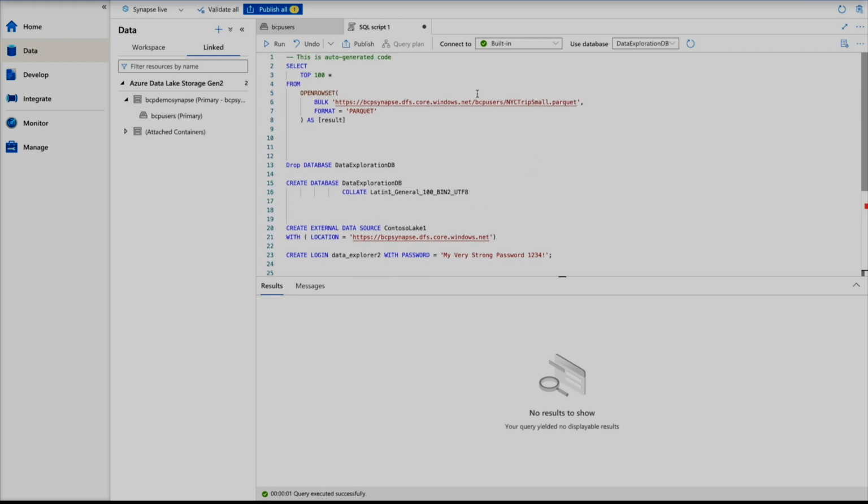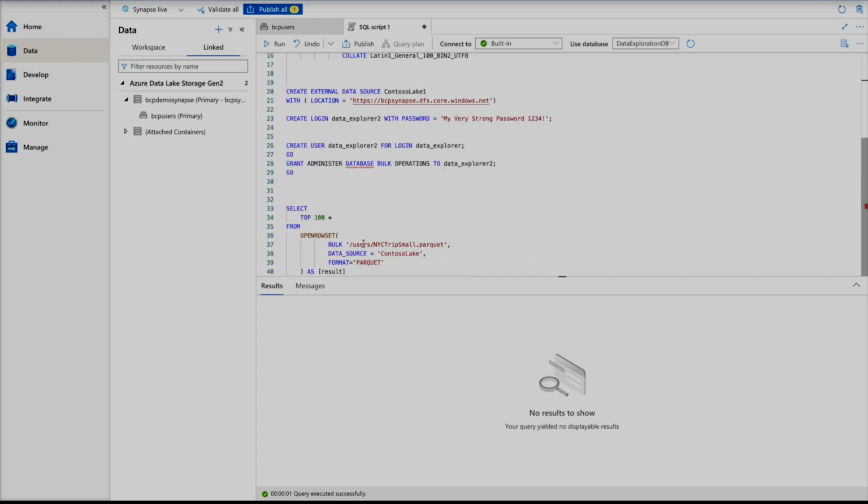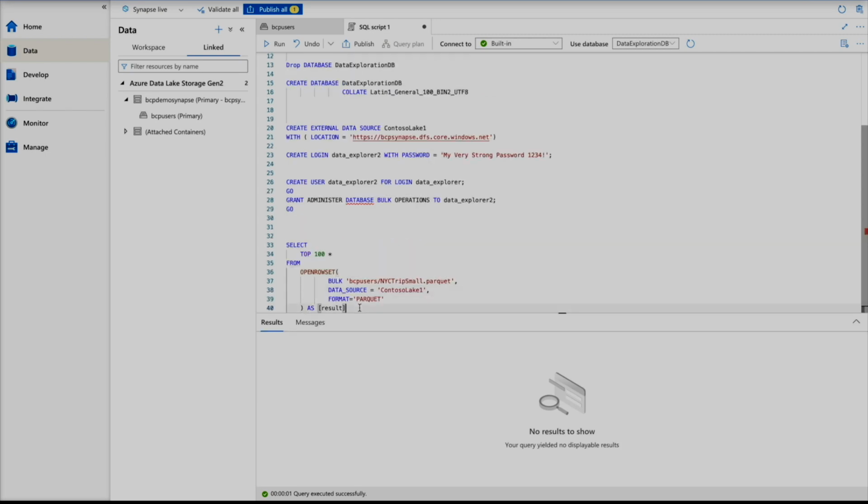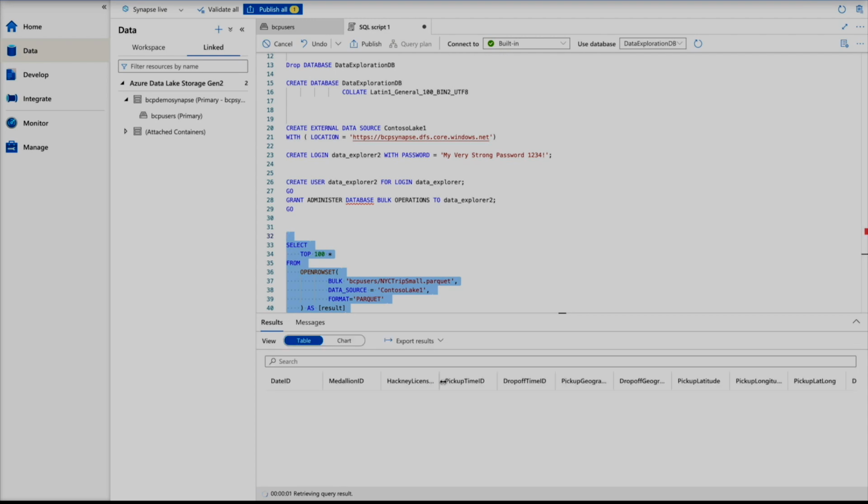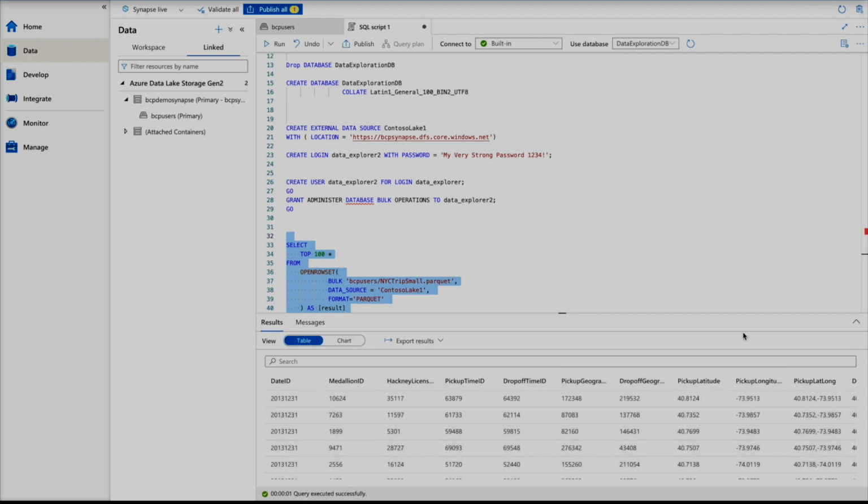go to the top, you will see my path is BCP, users, and then at last is parking. Not like this, users and this, parking. So I can replace this over here, and now my data source name is also different. My data source name is 1. Now I can run this script after making all the changes according to my own credentials. So let's run this. It's going to run successfully, and here you can see the results.